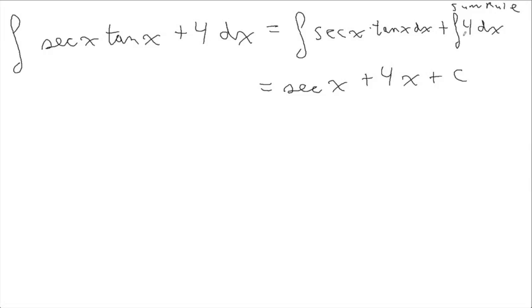Okay, so you didn't make any mistakes. I just wanted to point out that we need to understand in our head that we're really doing this. What we're really doing is first separating this into 2 separate antiderivatives and then doing them separately using the sum rule. I'm not saying you have to write this down. If this is easy and clear for you, you don't need to write it down. If the problem was not easy and clear, it would be good to write down more steps. But as long as this was clear to you, it's perfectly okay to go straight from here to here. But mentally, we just need to recognize we're doing this.